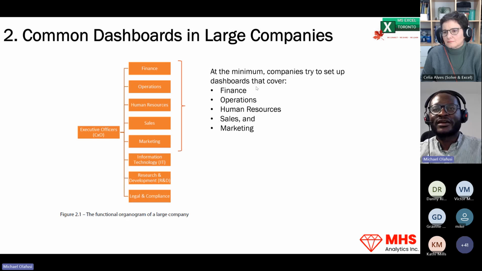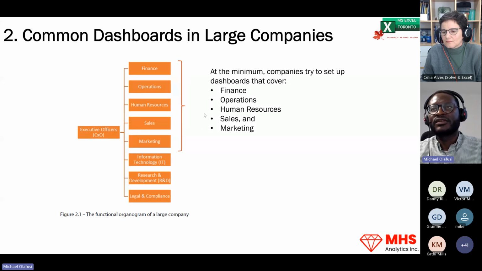The common dashboards that I've seen in large organizations, but the truth is, I think any organization that is serious about making use of their data and has different departments, will fall in this same category. So there are these CXOs, the management officers, and most companies will have a distinct finance department, operations department. They will have a distinct human resources, sales, marketing, IT. And if you work for those kinds of companies, you might not need to do reports across all of them.